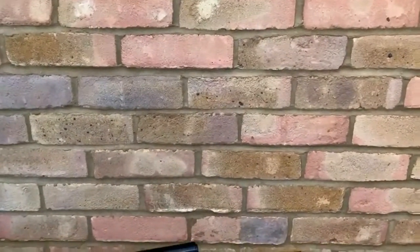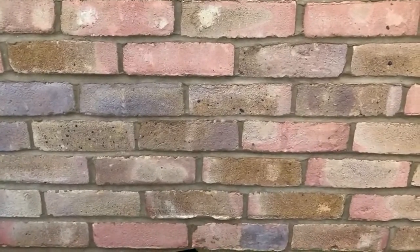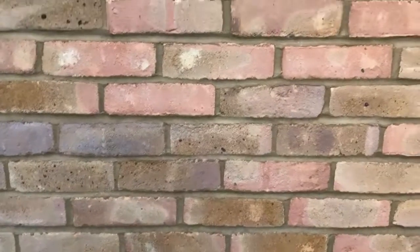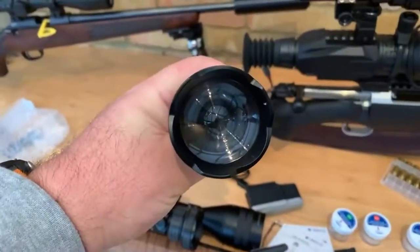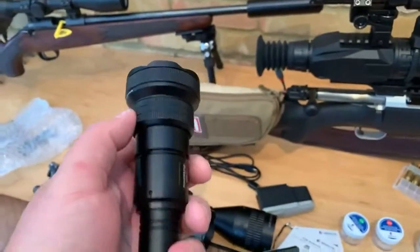The one thing you mustn't do is look into the torch, even when you turn it like so, and you think, oh, it's not really on, is it on full power or whatever? And have a look inside. The infrared light you can't see with your eyes, it's still as bright as it normally is, and it will damage your eyes. So that's it, turned off obviously, with the focus out.